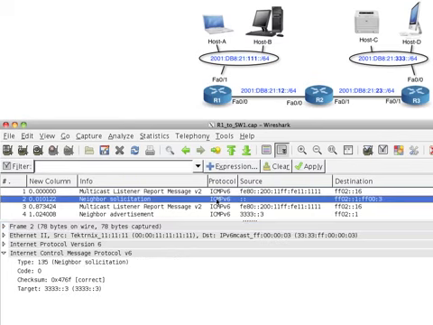Then we send out a neighbor solicitation. Now we send the solicitation out to the solicited node multicast group that a device would have joined if it had that IPv6 address that ended in the last 24 bits with a 3 at the end. Because nobody responded, and that's the gap here, we have like less than a second, but still nobody responded to us.